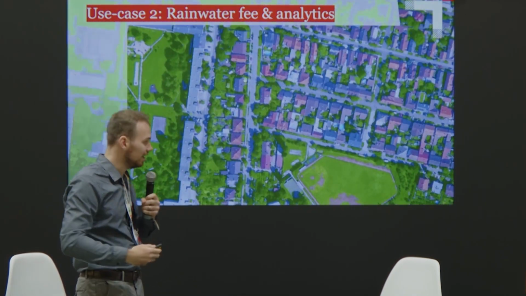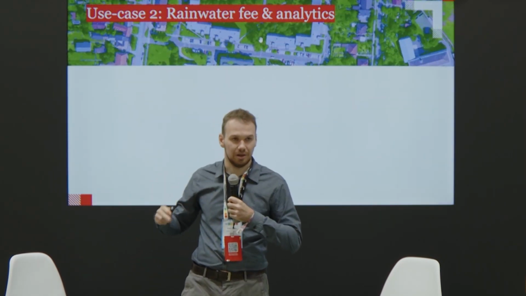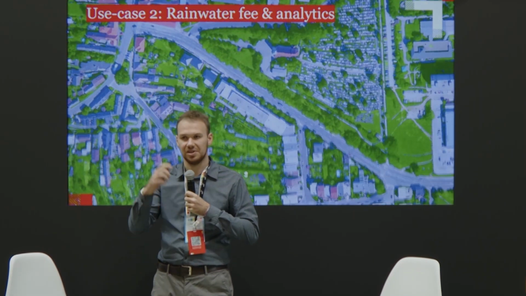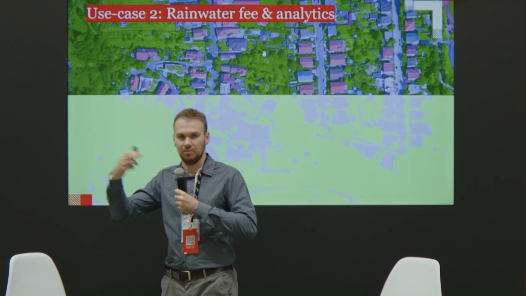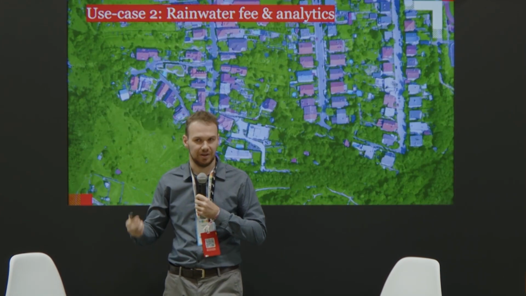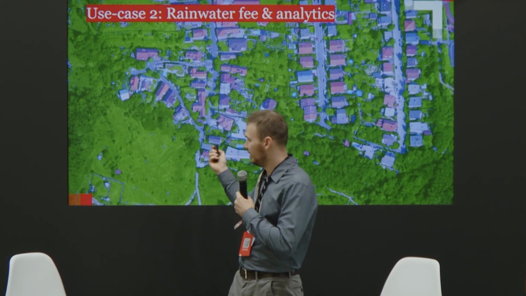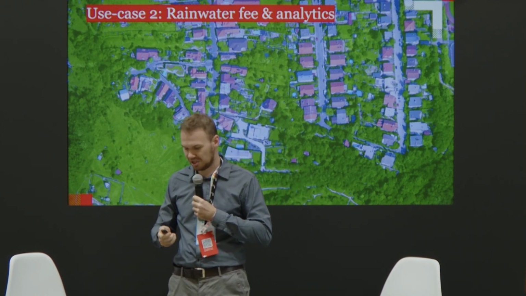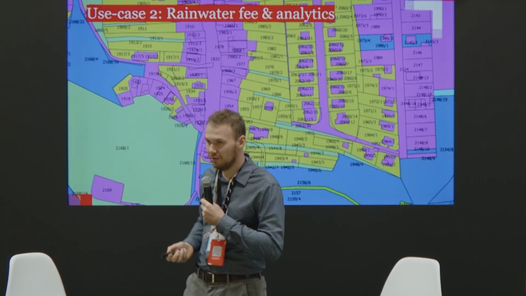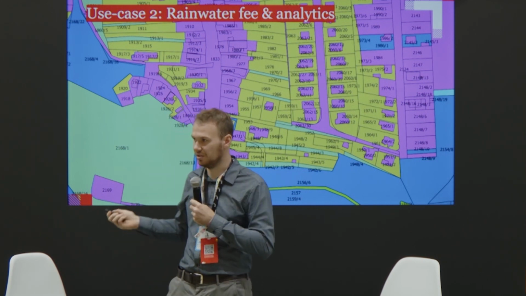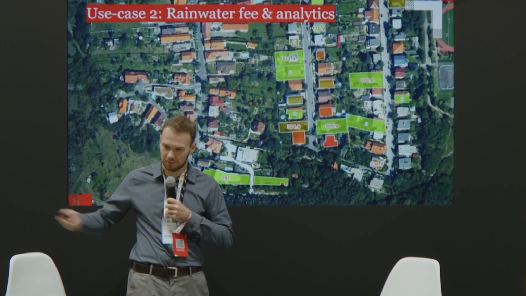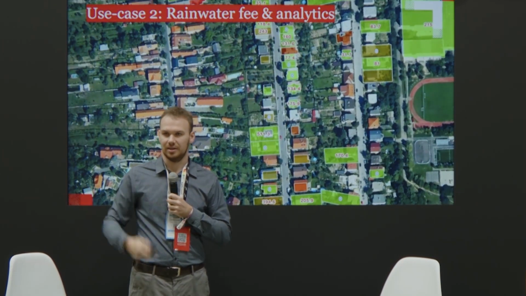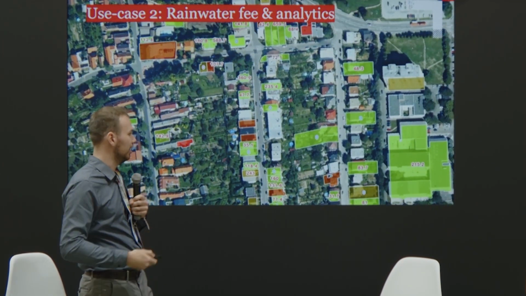So again, we use AI to automatically identify surfaces from the image. As you can see here, highlighted in purple, those are impervious surfaces like concrete surfaces, roofs and everything, and highlighted in green, those are your vegetation, bare soil, stuff like that. If we have a layer like this, again, we can just very easily cross-check it with the records the company or the city has and get a list of discrepancies. Again, the whole process is automated and we can manage it end to end.